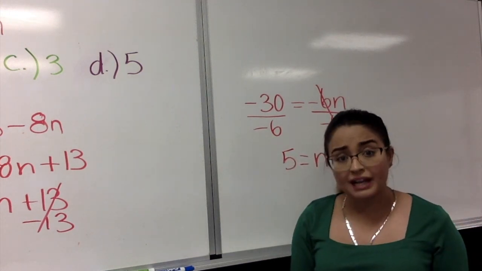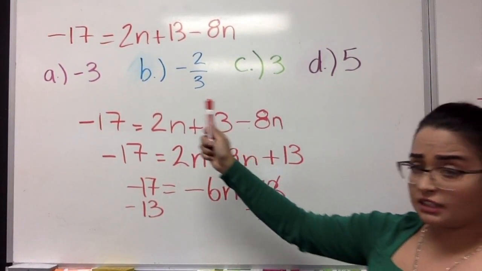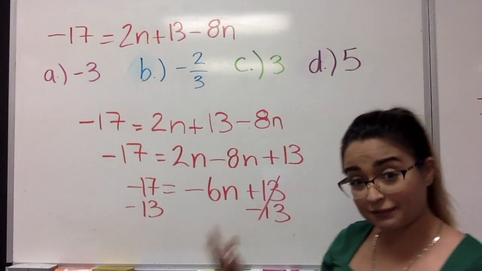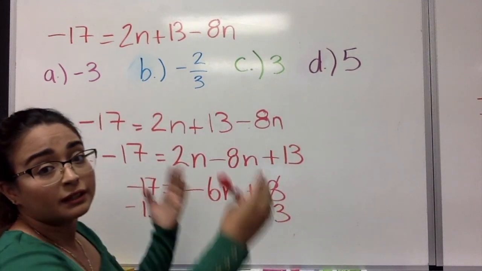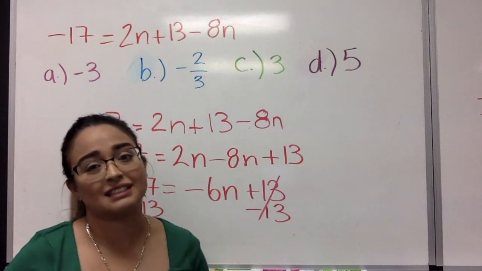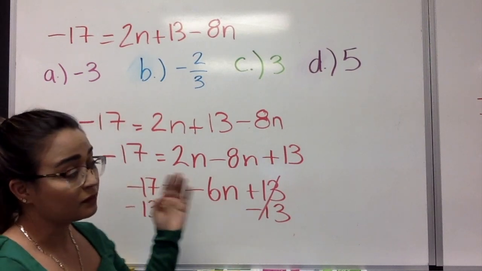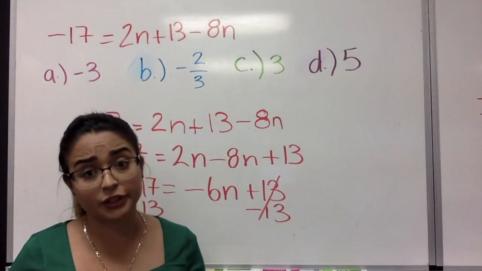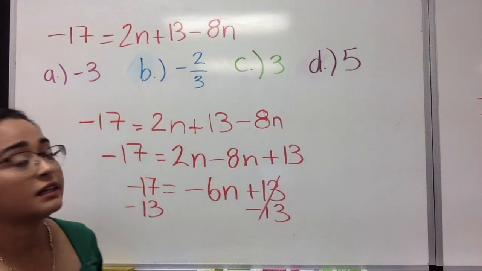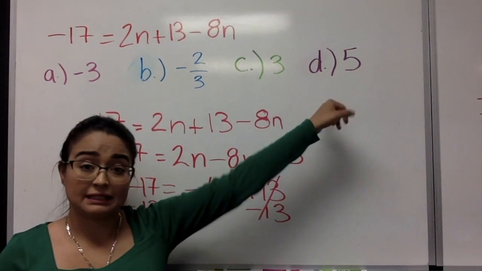Now let's go back to the other board. Is our answer A, B, C, or D? It's D. It's 5. That's what we got out of breaking it all down, solving the multi-step equation. That's why I think it's easier. If we would have plugged in one by one, it would have been trial and error each time. Of course, you can do it that way if that way is easier for you, but this way is the way that you should learn how to do it because it saves you a lot of time in the long run. So our answer is D.